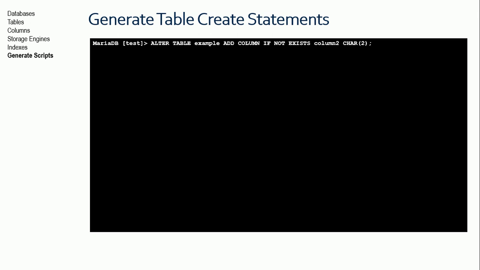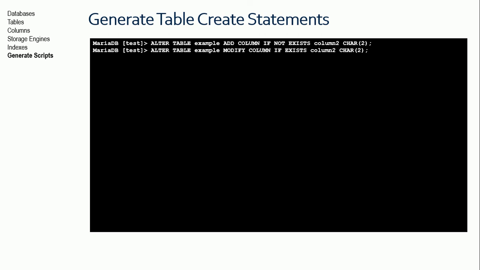If you look in the Essentials of MariaDB textbook at the very end of this chapter, I think it's chapter 2, it gives you a couple more examples of this, and it also shows you the different syntax for IF NOT EXISTS. There's a couple other ones. So there's IF EXISTS, IF NOT EXISTS.